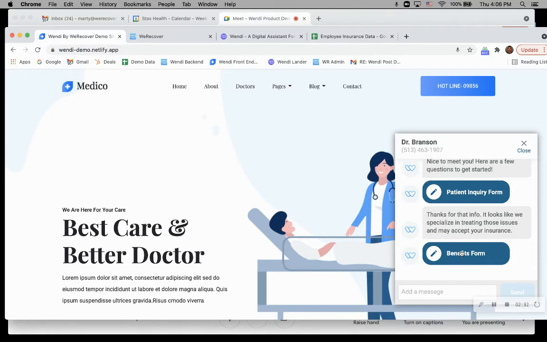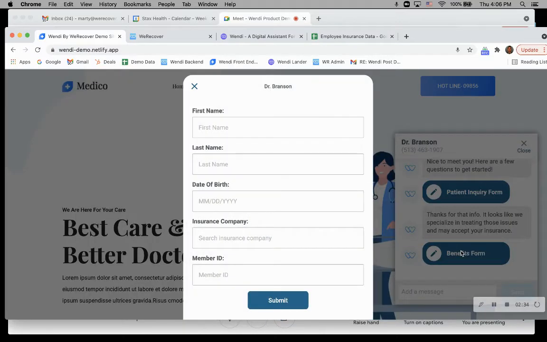So to confirm whether or not my benefits are accepted, I'm just going to click into this benefits form. I'm going to fill out some more of my boss's information here. Wendi remembers the birth date because I gave that to her on the last form. Any information you give to Wendi, she'll remember, so you don't have to re-enter that information over and over again. And this, along with other optimizations that we've made, has helped to improve conversion rates off of baseline web traffic by as much as 40%.